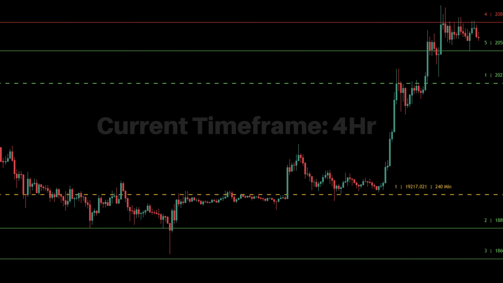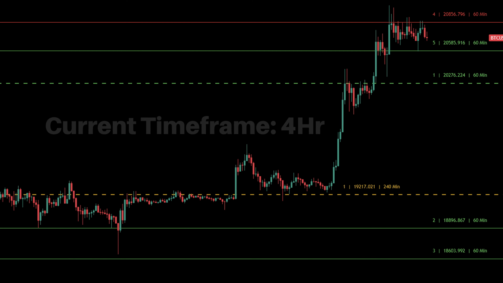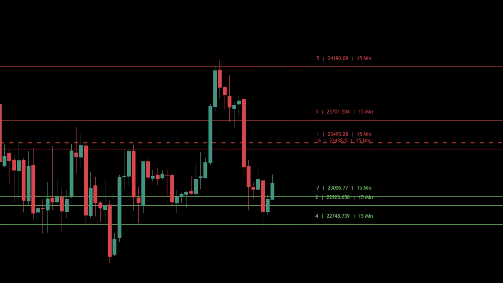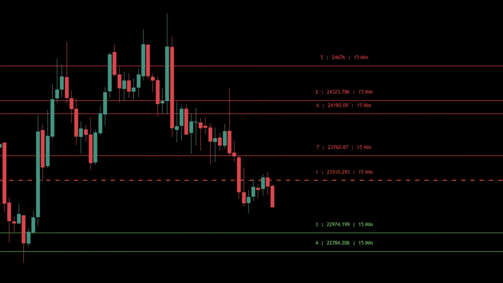The multi-timeframe feature allows you to pull support and resistances from multiple different time frames onto one chart. This is excellent if you are on lower time frame charts and want to watch out for more significant higher time frame supports and resistances. Conversely, if you're on higher time frames and you want to find good take profit points that wouldn't be visible on higher time frames, you can use lower time frame supports and resistances to do so.